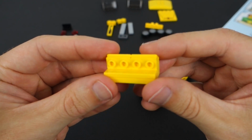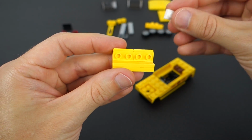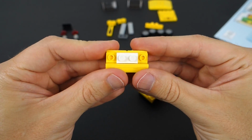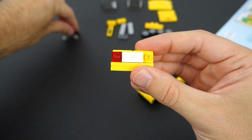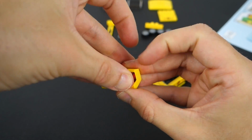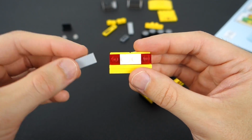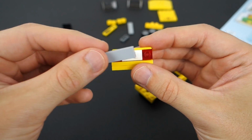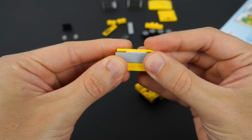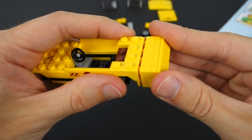So we've got that, and I'll get a little closer so you can see how that's looking. And then we are going to put this right there, and we're actually building the very tail end of the car. So there's the tail lights. And then we got this piece. See, right now you're thinking, okay, that's going to go on the back of the car, just like this. But watch this. You're like, where'd the taillights go? Like that. And then we're just going to snap that on to the back of the car.